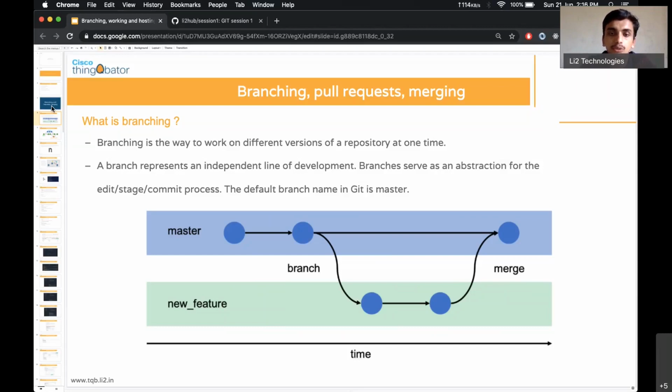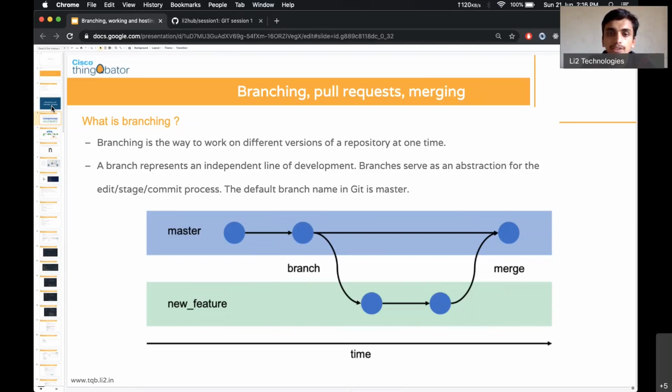So it's better to start a new branch, which I will explain. We can just create a new branch for each feature, and each developer can work on the features which they are focusing on. So a branch represents an independent line of development. A branch serves as an abstraction of the edit, stage, commit process.